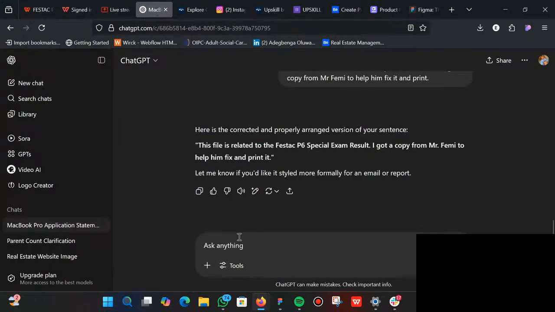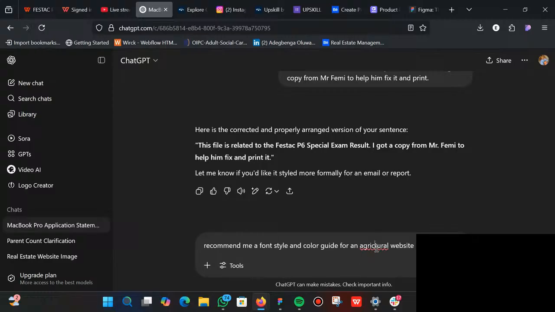Now, for instance, you are trying to create an agricultural website. This is what you do. You just go to your ChatGPT and say, recommend me a font style and color guide for an agricultural website.